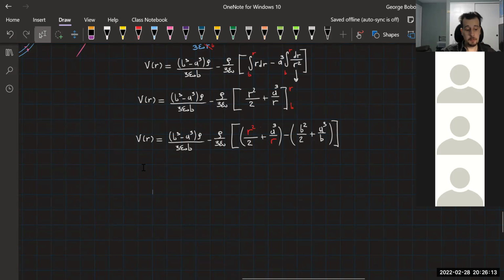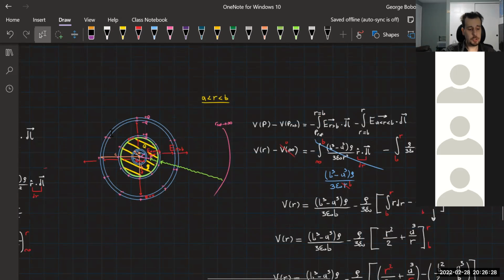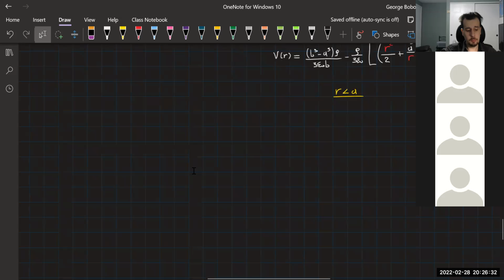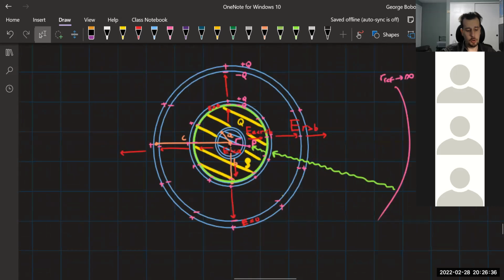To finish it off, you need the potential for points, again, inside the very center. You go, okay, what really changes right now when you move into the center over here? What really changed? Well, it's the position of point P, right? We're in the middle now, in the middle conductor. We're not in the insulator. We're inside the very, very last part.